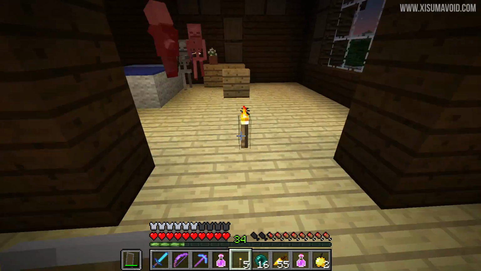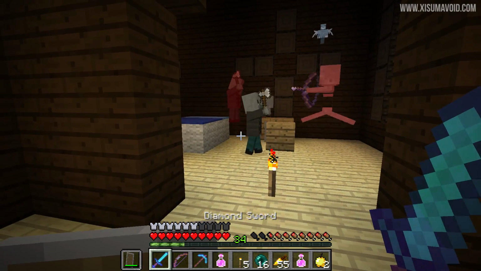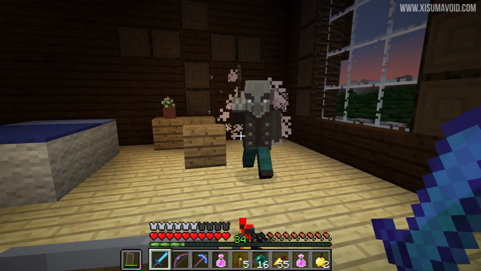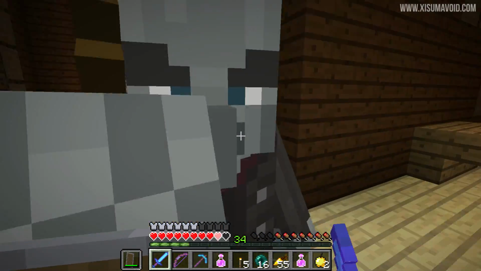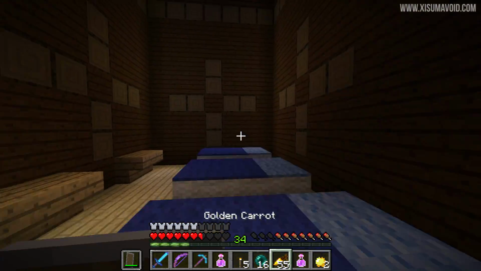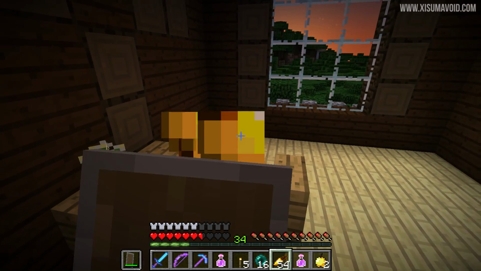Okay, staircase to the next floor, and... Carnage! What's going on here? I'm confused. Skeletons versus Vindicators. Who will win? The Vindicator rules. There we go. You look so angry, buddy. Right, and they did a bit of damage. Again, just haven't eaten, so I haven't repaired.